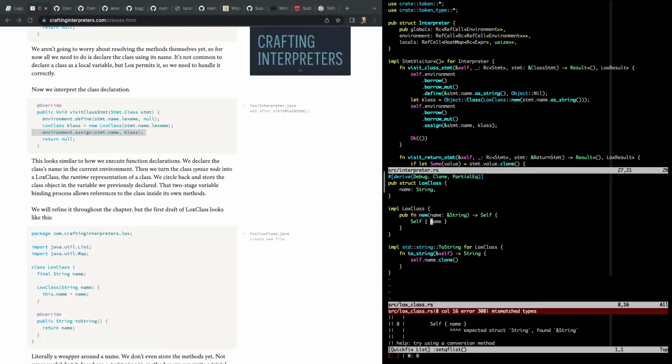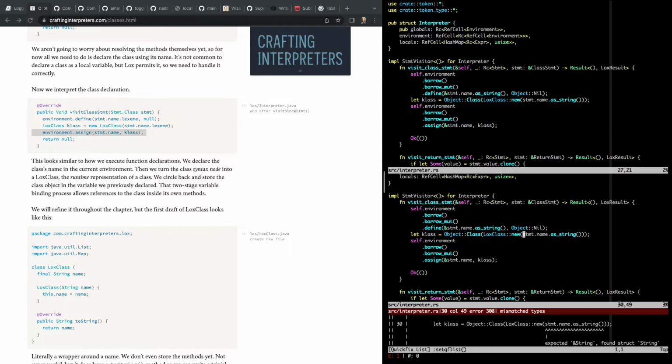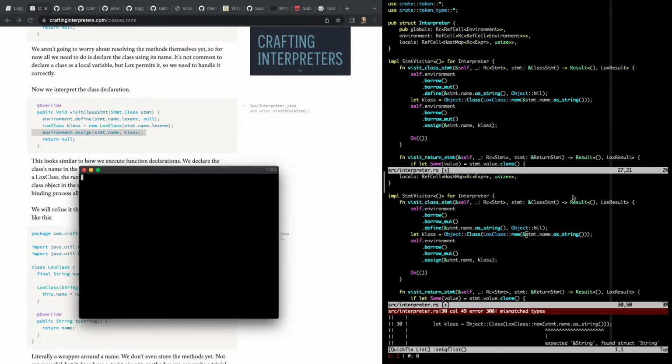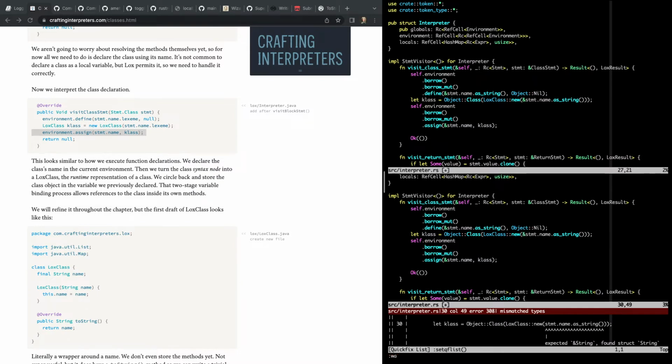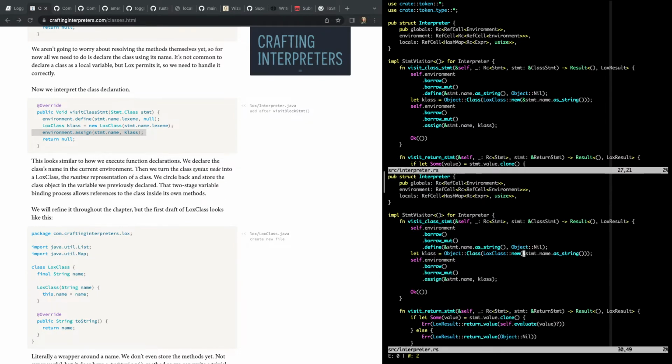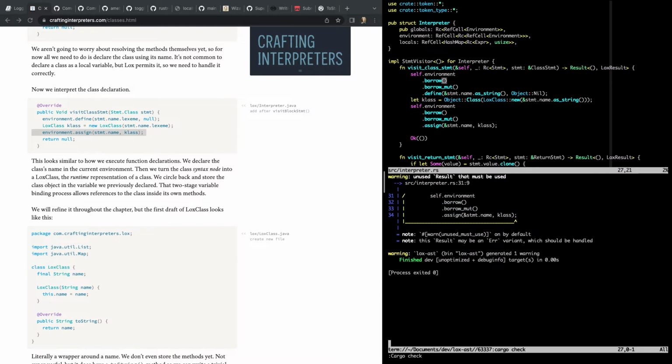I do need to name.clone it. And it doesn't like this. Wow, I'm getting bad here. Okay, so now we're down to 2 warnings, and that's just that. Oh, there's a result that could happen here. Okay, that's good to know.